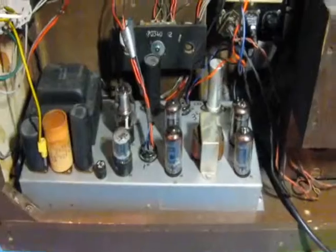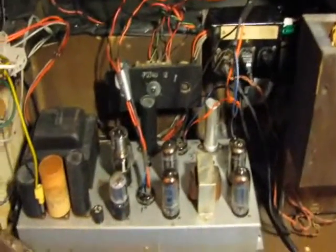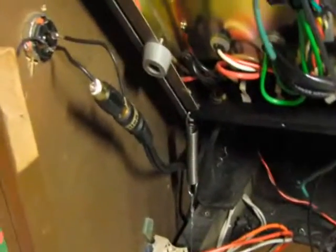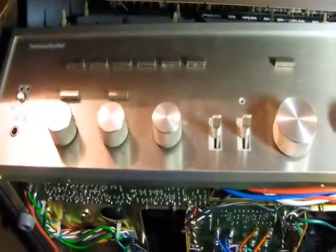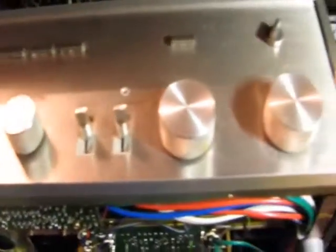The Conn organ chassis is down there. Got the Leslie. This is from a Conn 541 Minute 1964. Got my 1/4 inch coming in through here. Goes into an RCA. Goes up into the amp. I got a Harman Kardon HK505. This is my preamp. I don't have time to build a preamp for this power amp down here, but I stuck it through here because I have other reasons for it, which I'll explain later.